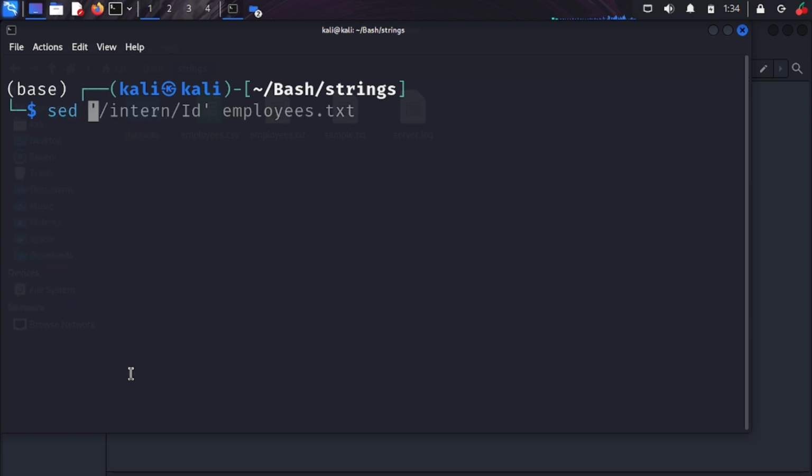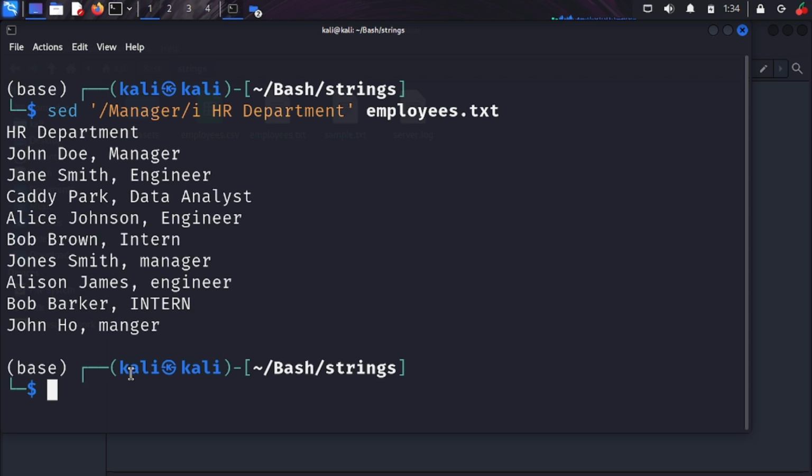We will write sed, let's say manager, /i and then the specific text that you would like to insert and then the specific text file at hand. So you would write something like this and hit enter.